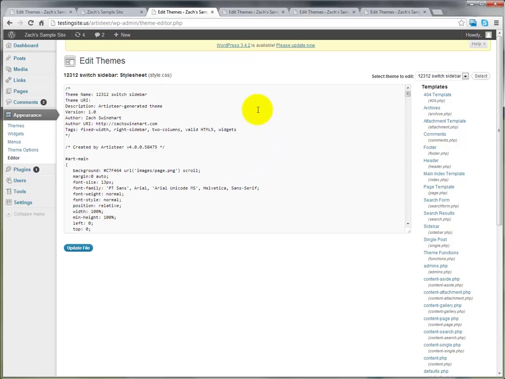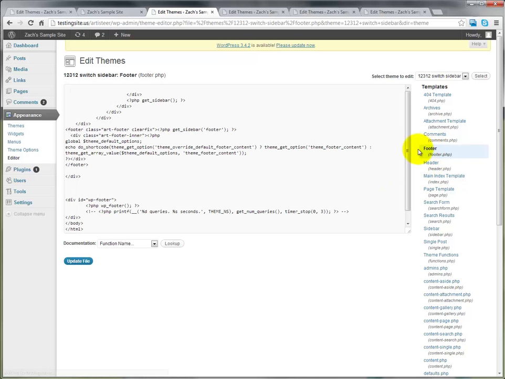So I mentioned that the header starts that first cell and then it ends, and then the sidebar is in the footer. So if I go here into the footer.php file, I see that right here after this closing div, there's this get_sidebar PHP function. So what I'm going to do is select this and hit Control C to copy it. And then I want to preserve this code while not deleting it. So what I'm going to do is comment out the PHP code.